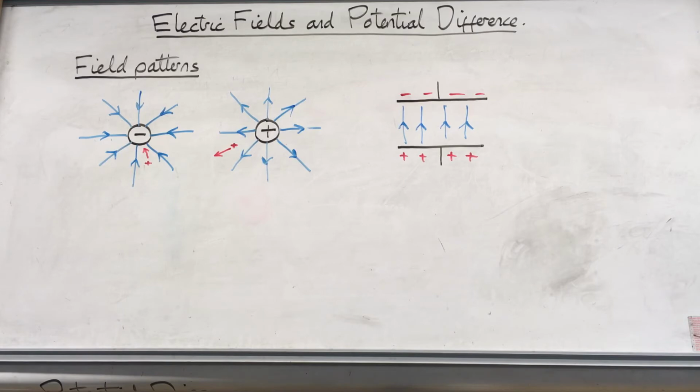Now, moving on, well, just before we do go, any charged particle that's placed in an electric field experiences a force. That means that it accelerates. That also means that to move a charged particle in an electric field requires work. So work has been done on the charged particle as it's moved around the electric field.